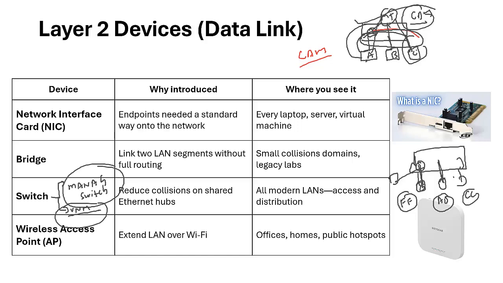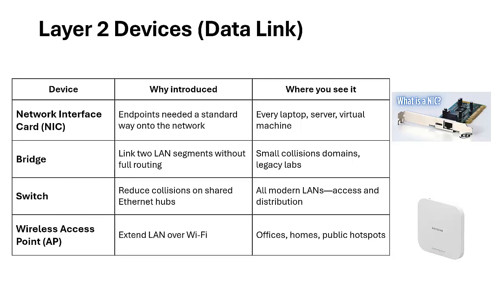Second thing is that in a manageable switch, we have an option that we can allow communication between A and B only, even though all three are part of the same network. This logical segmentation we can create in the switch. So a switch is a device which is used to unicast data. Access point we already discussed. It's the same thing we have covered.